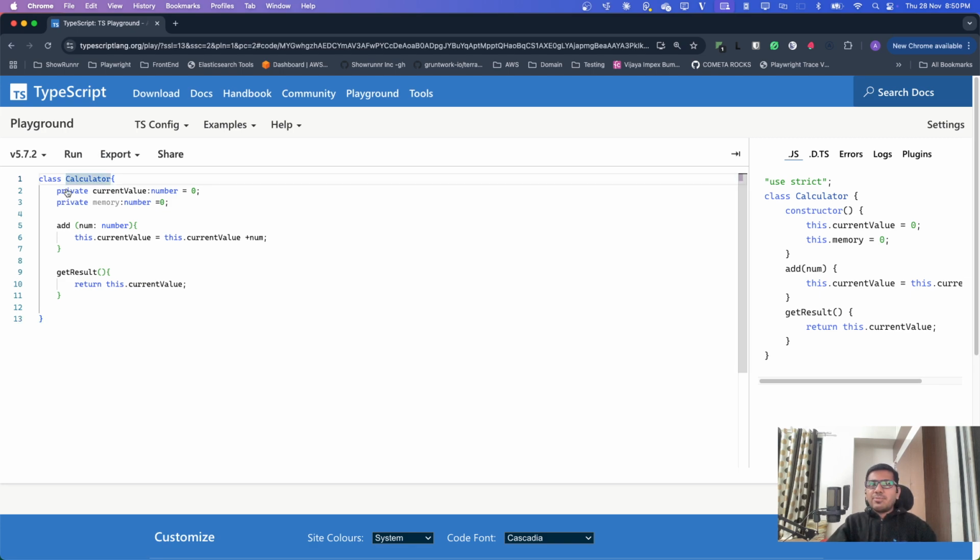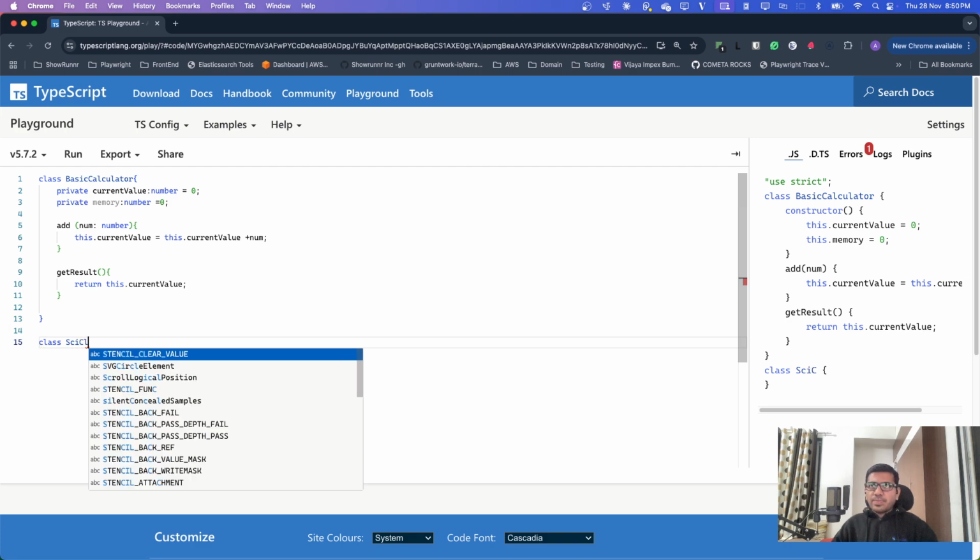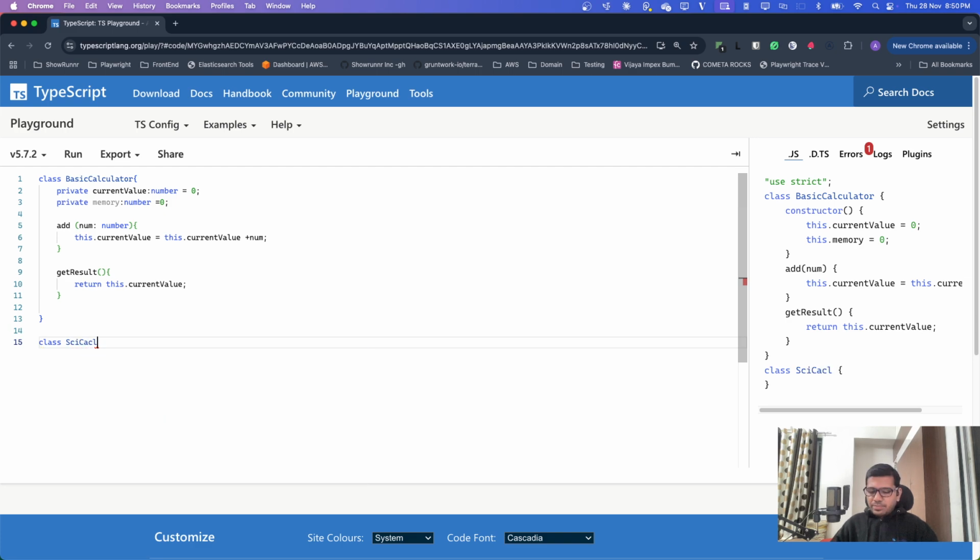I'm taking a calculator as an example. We talked about encapsulation, and now we will talk about inheritance. Inheritance is very simple. You will always have a basic calculator that does your add and subtraction, and then you would want something like a scientific calculator. I'll just write SciCalc, and this calculator will obviously do whatever we expect the basic calculator to do, but we expect it to do more. It may have a square function.